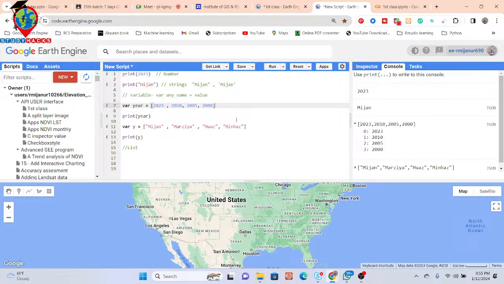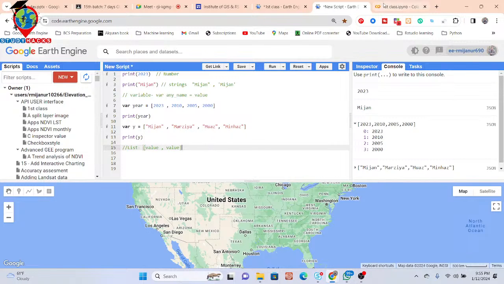So a list mainly stores different types of items in one variable. This y variable is one variable, and it stores all of those names. This is one variable, year, and it stores all of those years. So a list is needed when you want to store more than one value in one variable. Then we need the list. And how can I define the list? We have to use the square bracket. Then you can put your values in one by one, and we can easily make the list.